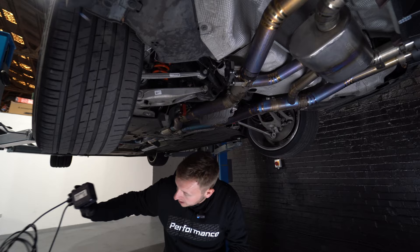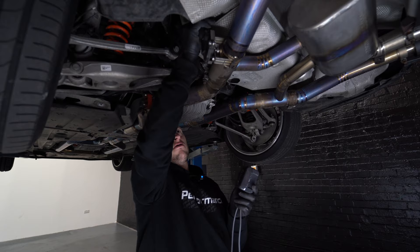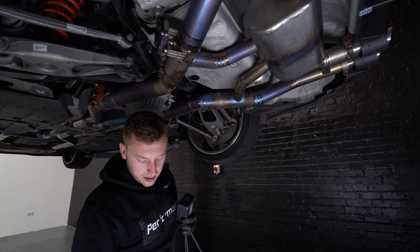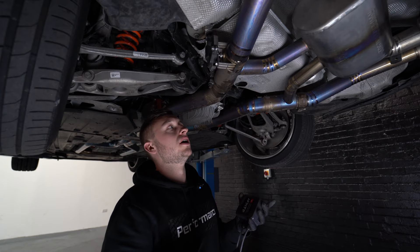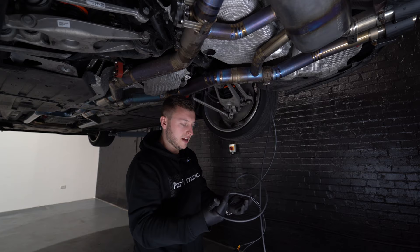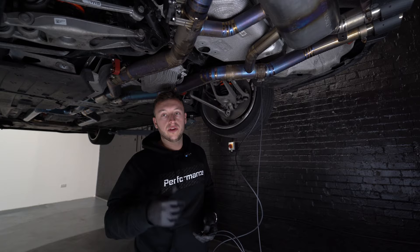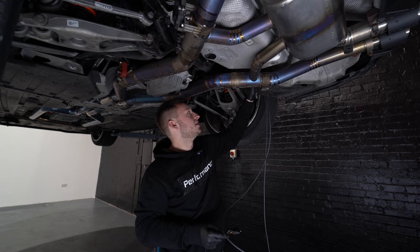Pretty much what we'll do is we'll unclip the valve — so unclip the valve like that — and then we'll click in the Dell R system like so. What we're going to do first is mount the system into position, get it up in there so we know the routing. Feed it up in there for now, and then we'll separate the two cables — one for the left side and one for the right side. We do these for the normal F series as well, so these are compatible with F series and G series cars. For a 140 owner or the new G42 that we're going to install ours on soon, you buy the single exit one for single valves on our website, but this is dual exit for dual valves.